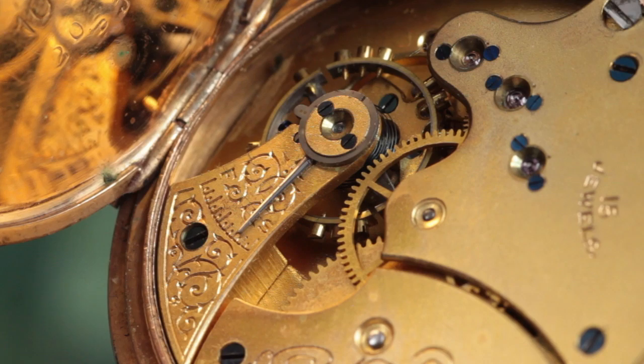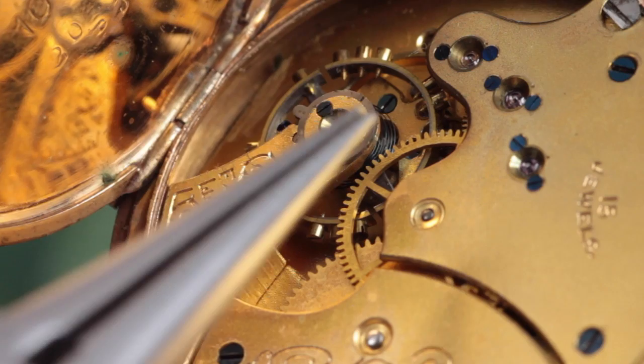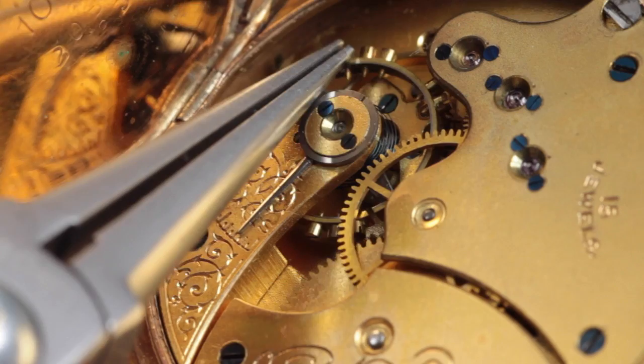and the long, fine handles, you've got vision and access. So you can get into tiny components, but you can still see what you're actually working on. So watch repairers, this is a vintage pocket watch, American pocket watch here.